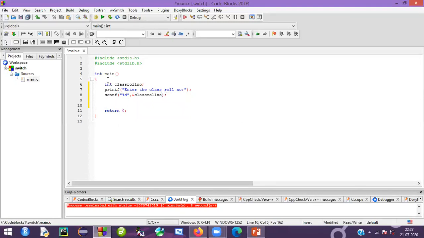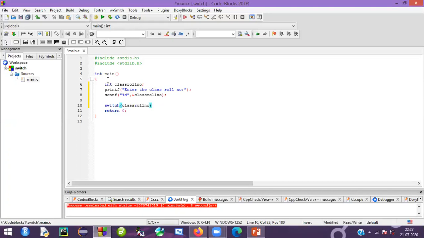Now you have to write the switch statement syntax. Switch, and here we have to mention the switch variable, that is the class roll number. The class roll number is the switch variable here.